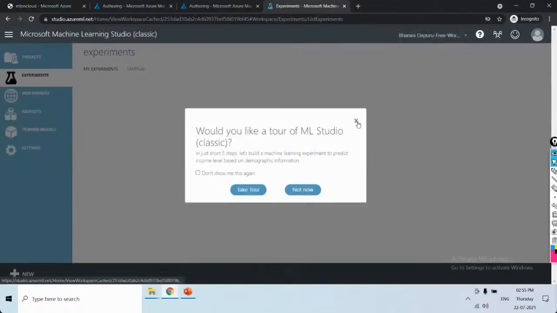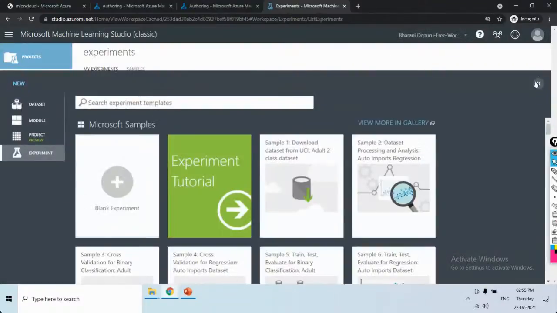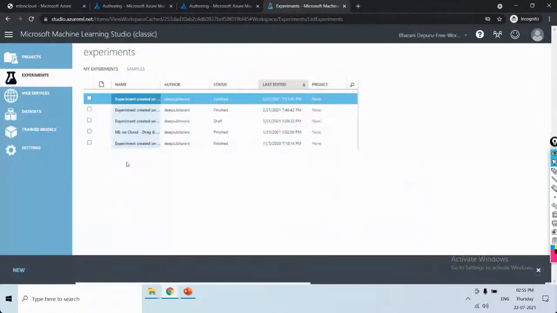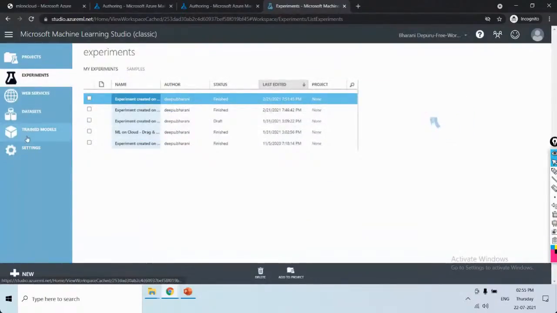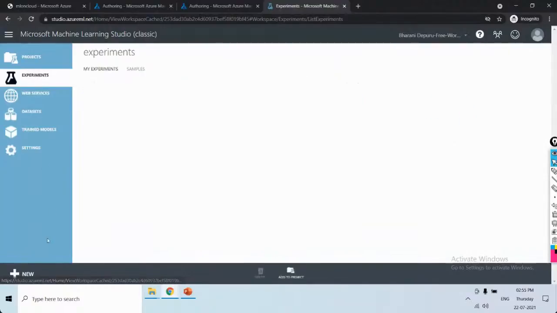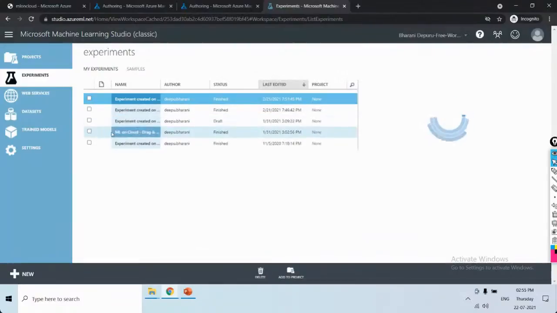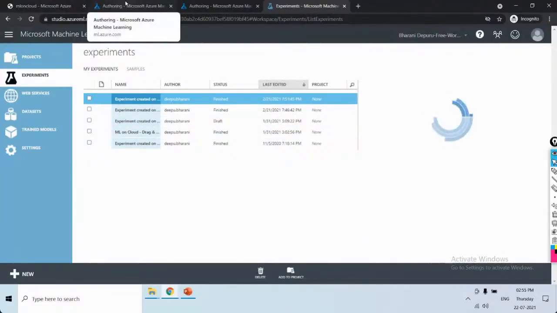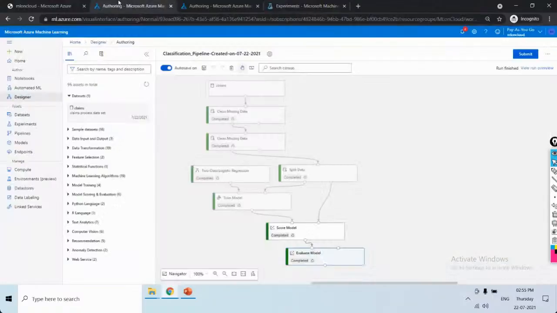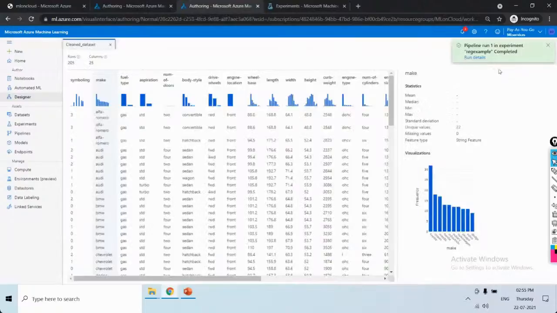Previously, when Studio started, this is how it basically had the interface. And you can click on experiments and see what experiments are running right now. Or you can also create your experiments, just like what we have done here. I'm just giving you an overview of what we have done here. But let's wait for the model to finish.